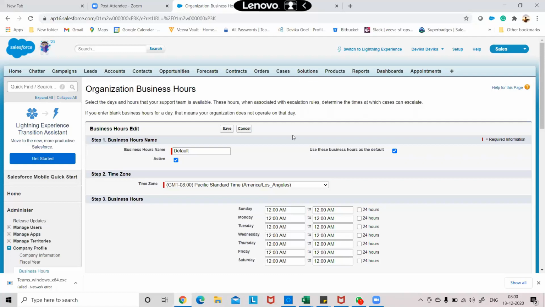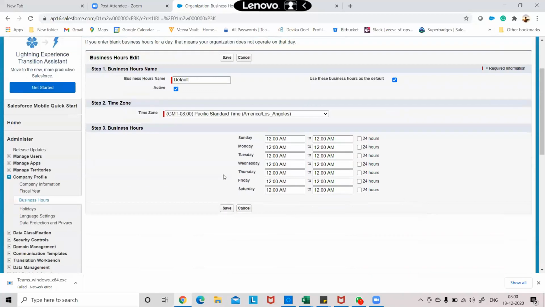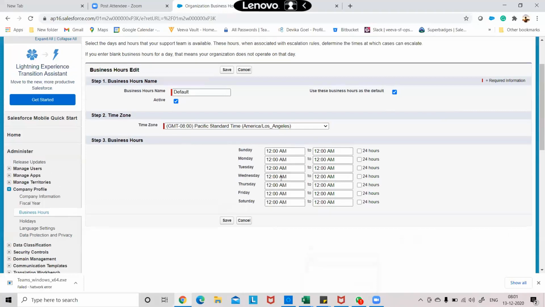If we are not working, we can disable them, right? Yeah, like Sunday and Saturday, for example. No, we cannot disable it. So you just have to give them a window of hours. That's something which we need to design. We cannot disable anything. Here there is no option to disable. It's just for the internal team. It's not for the external team. So nothing related to your customers, just for your internal teams.